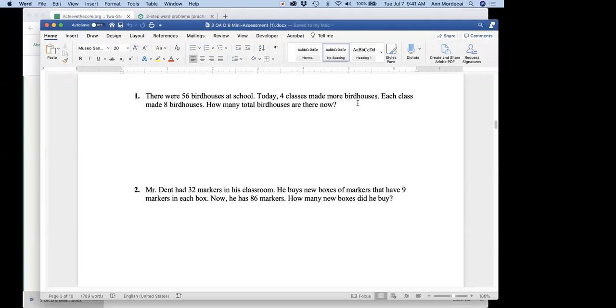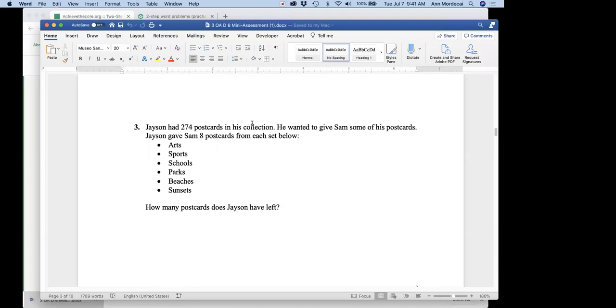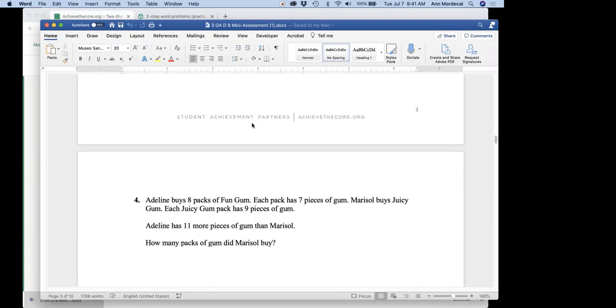And again, if you want to talk about that after, stay on, or we can talk about it offline, or I can call, or whatever you would like. But so here are some word problems. It's a couple steps. The numbers are simple. They're all going to come out to whole numbers. I like that one. You can go through this and say, oh, I like that one. I don't like this one.